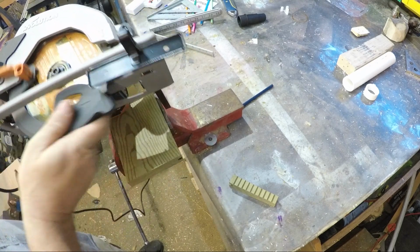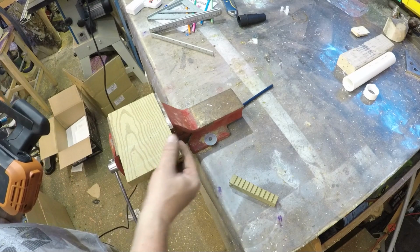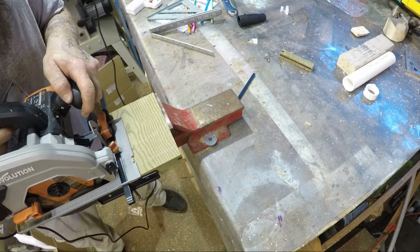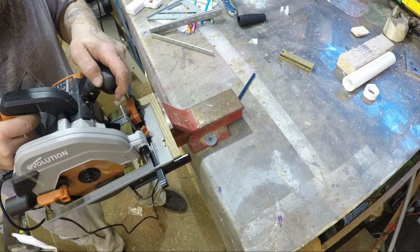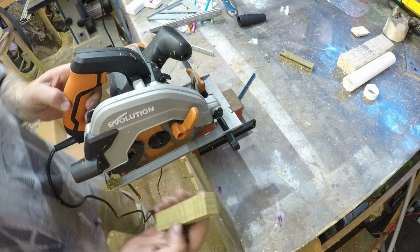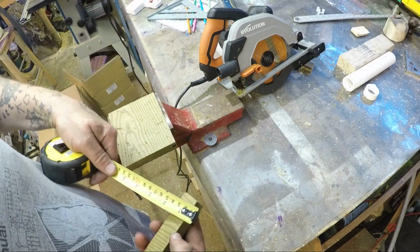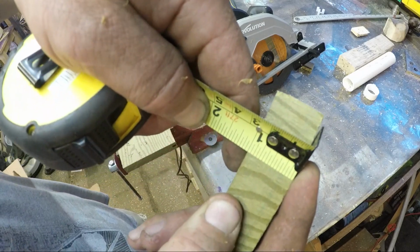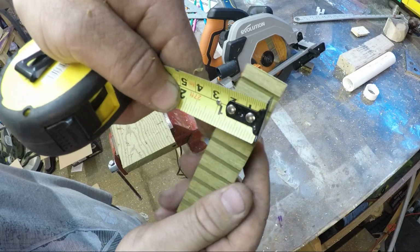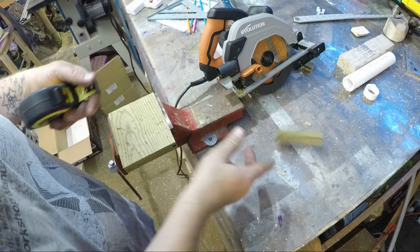Right, so this next cut, I've set the fence at exactly 1 inch away from the blade itself. So I'm going to go through this plasticky stuff and then we'll measure it in a minute. See what it comes up as. Okay, there's our piece. Take a measure. That is absolutely bang on. Look at that, can you see? Perfect. I am quite impressed with that fence. I didn't think it would perform that well, but according to this, it's kept a 1 inch gap all the way down. That's good, I like it.